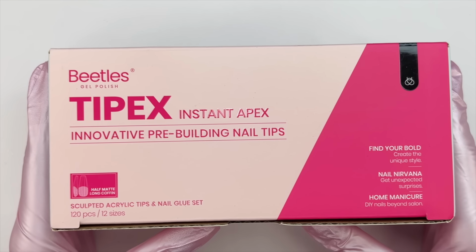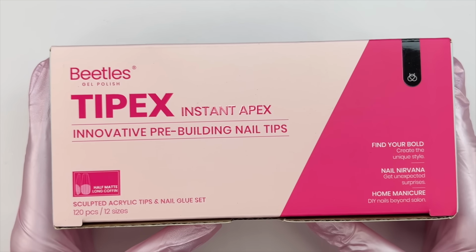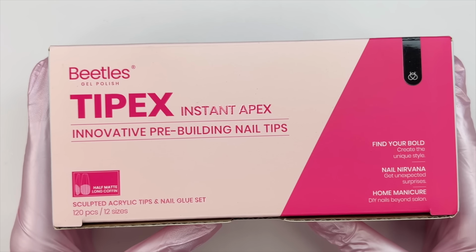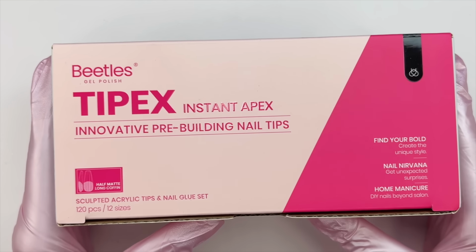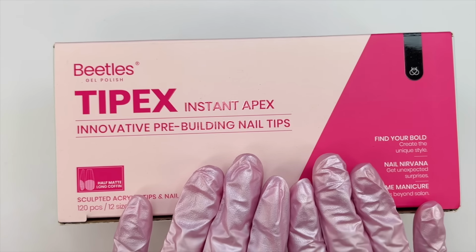So Beetles sent over this new kit for me to try out, and this is their brand new Sculpted Acrylic Tips and Nail Glue Set. They're Tipex Instant Apex Nails, and I am so excited to try this out.